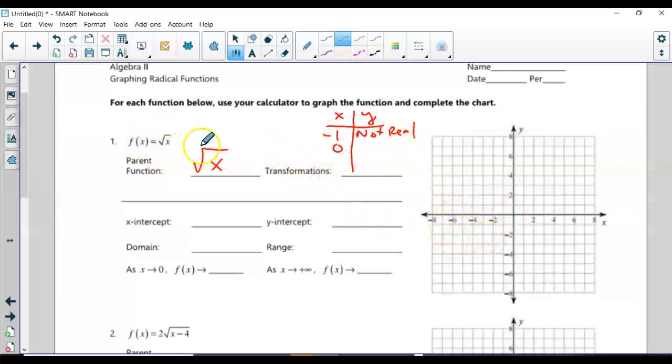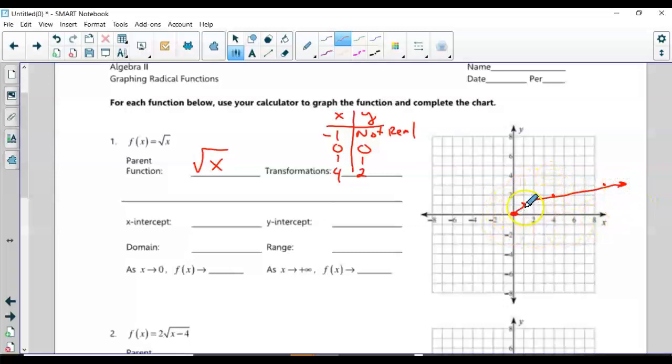So if I go with 0, the square root of 0 is going to be 0. So I know that point. Let's say 1 means I get 1. So (1, 1), I know where that point is. Now, since we are doing the square root function, I want to pick perfect squares here. So 4 gives me an output of 2. So (4, 2). If I put in 9, which is the next perfect square, I would get 3. So that's up over here somewhere. So we have our points for our curve, and we want to draw a smooth curve through those points. So this is what the graph would look like.